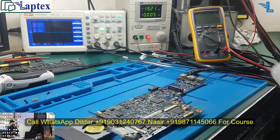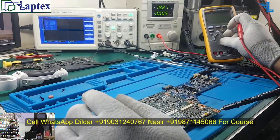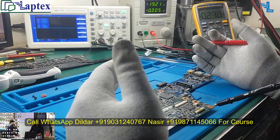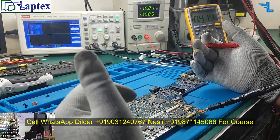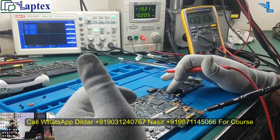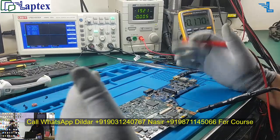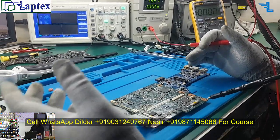In this video I am showing, if you don't have the schematic of a particular motherboard, how can you repair it? How can you follow the specific diagram, like the charging IC diagram or the 3.3 volt and 5 volt regulator diagram? Even through that you can repair, provided that you have the basic concept of the internal logic of every specific IC. Knowing that specific IC, only then can you conclude what could be the reason behind not getting the appropriate voltage required in the motherboard. It should be over there.